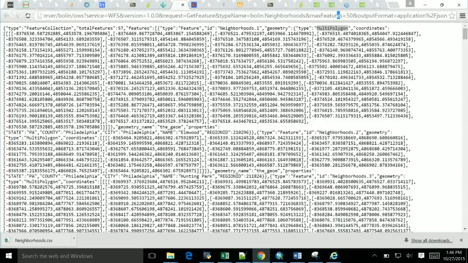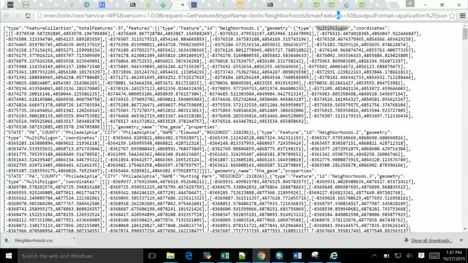So here's all of our points. What do you suppose these coordinates are for? They describe what? Yeah, the vertices of the first neighborhood polygon. So if we were to look at this back as a shapefile, we're looking at the first row.